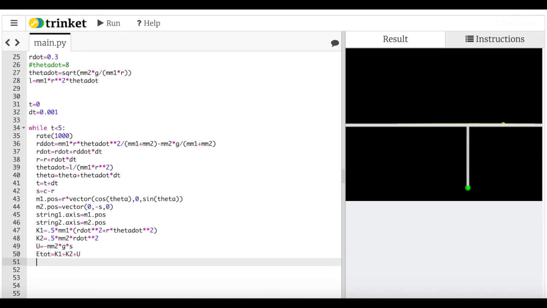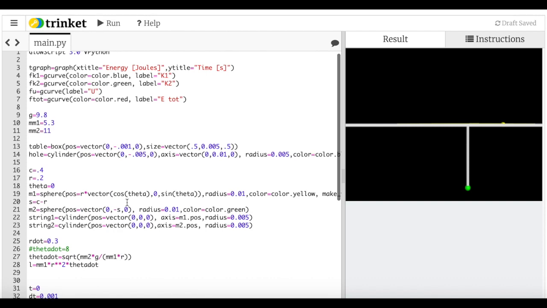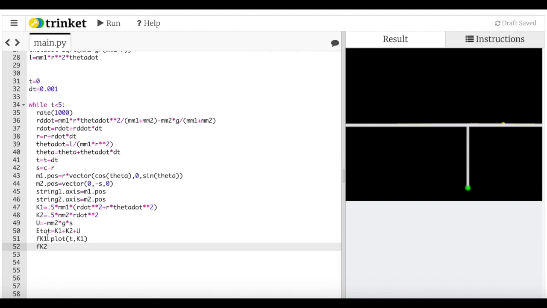Now let's plot all this stuff. So I have FK1 dot plot T K1. If this works, I'm just going to be so surprised. FK2, did I use capital K? No. Aha. Good thing. Okay, this is going to be an hour-long video, isn't it? Dot plot T K2, FU dot plot.